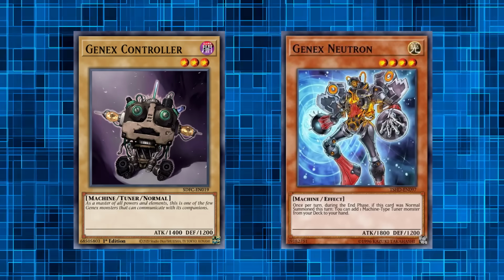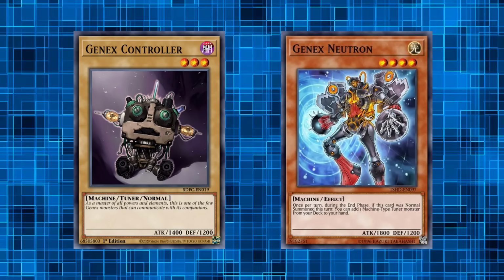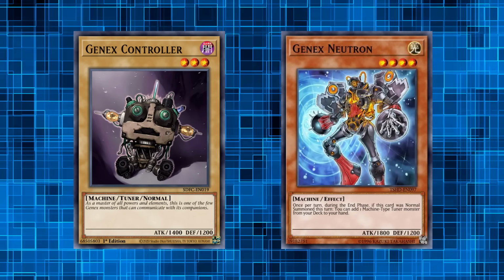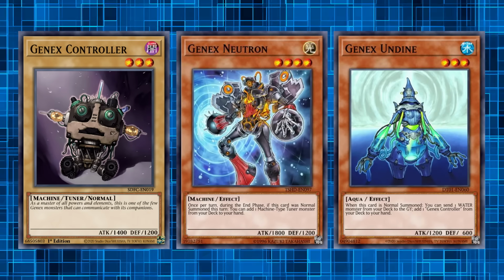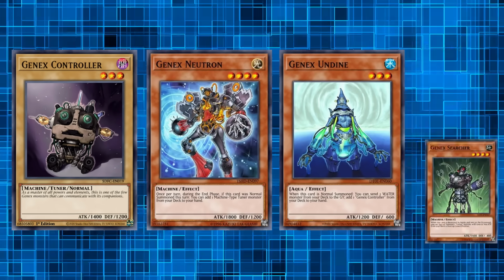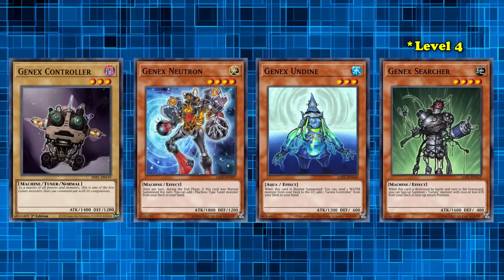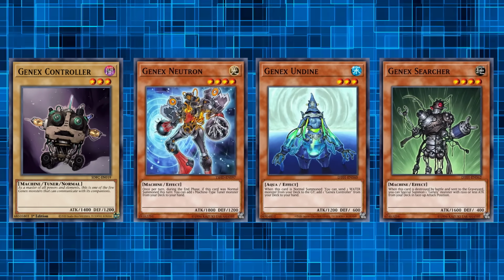Genex Neutron was a level 4 light machine monster that lets you search for a machine type tuner from your deck to your hand during the end phase of the turn that it's normal summoned. Genex Undyne was a level 3 Aqua that, when normal summoned, you can send a water monster from your deck to the graveyard to add a Genex Controller from deck to hand. Genex Searcher was a level 3 machine type monster that lets you special summon a Genex monster with 1500 or less attack if Genex Searcher is destroyed by battle and sent to the graveyard.